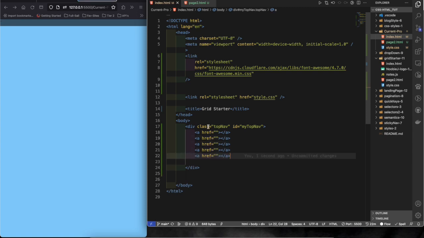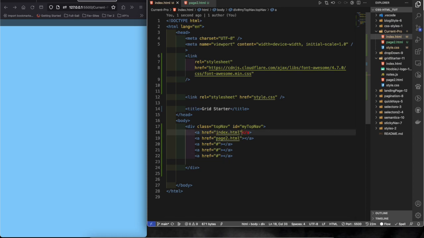Now the first href is going to be the index.html file. The second one's going to be page2.html, and the other ones will be blank. You can put a hashtag or even leave it blank, it's up to you.